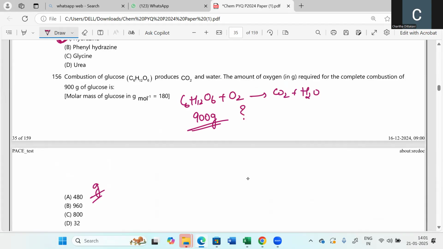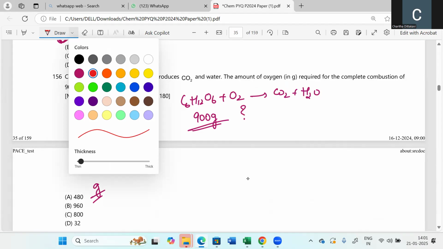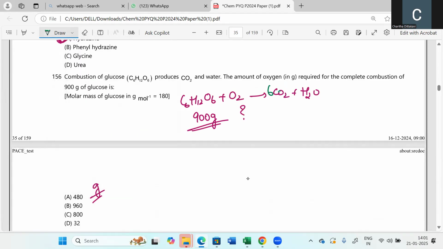So what you should do, this is your stoichiometry question, right? Always write down the moles, and before writing the moles, first balance the equation. For sure you have to balance it first. 6 times carbon dioxide will be formed, and then hydrogen is 12, so this would be your 6 here, and 6 twos are 12, 12 plus 6 is 18, which means 6 oxygen. Yeah, this should be your balancing part here. I think I'm right in my balancing.